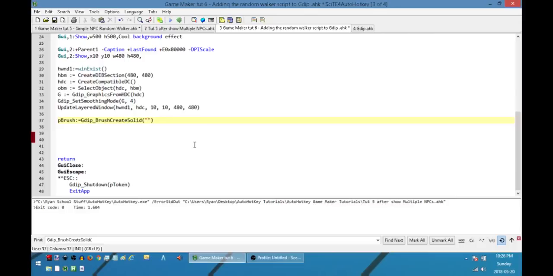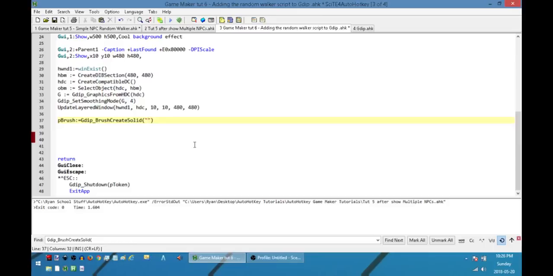In GDIP we can actually use alpha, which is the transparency of that particular thing. So we can make a brush that has a lot of transparency, or that is mostly transparent, or we can make it completely opaque. Its values range between 0 and FF, or in other words between 0 and 255. So there's 256 different individual values.